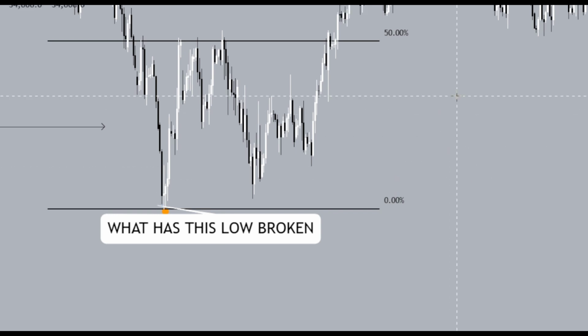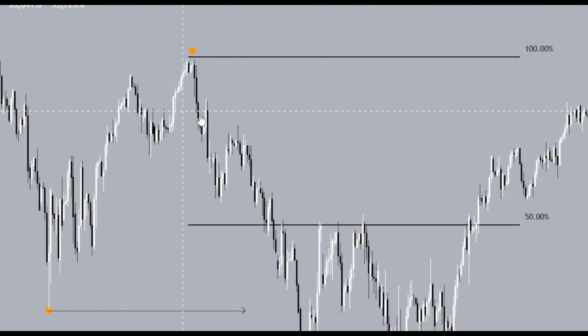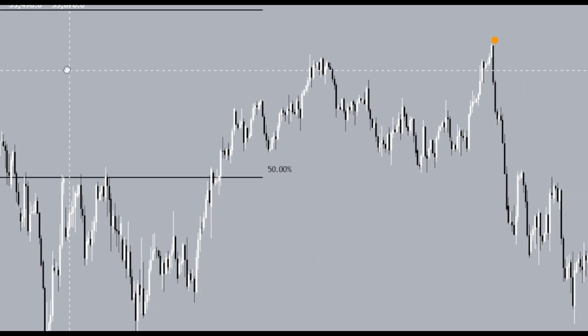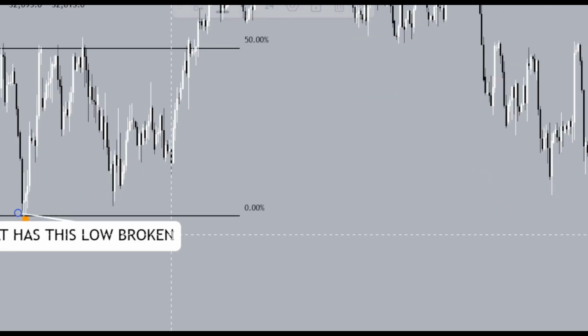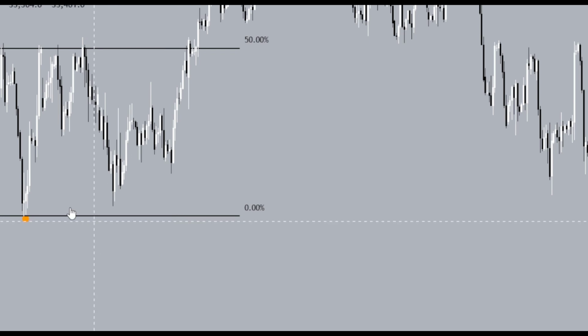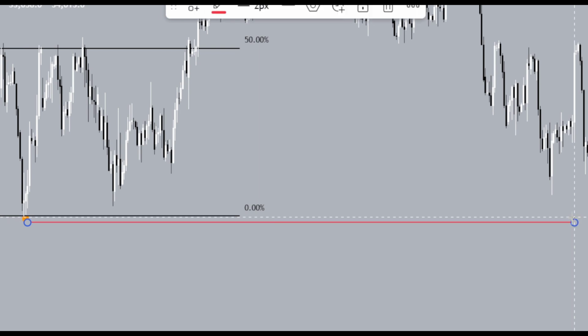This low has essentially not broken anything because the last high in the market structure is all the way up here. This high only came here. So imagine now, once we've seen the bears kick in, we see bearish price action kick in over here, supply takes control of demand. This now becomes the next overall liquidity draw. This low down here. So this low becomes the next overall liquidity draw. And hence it was targeted, right?